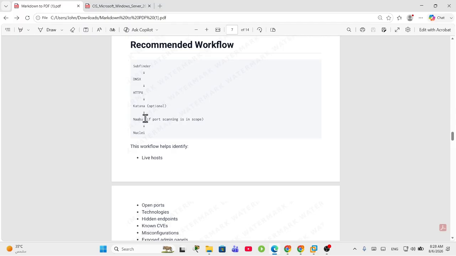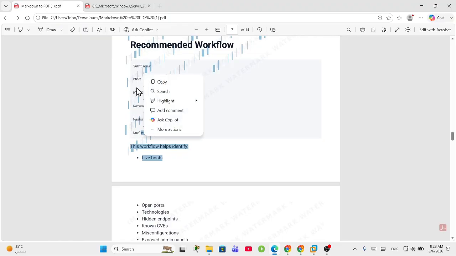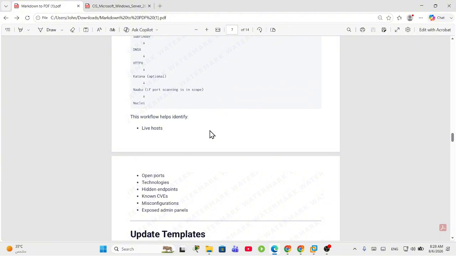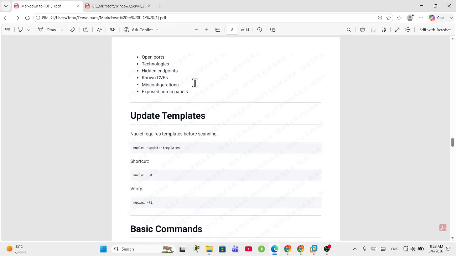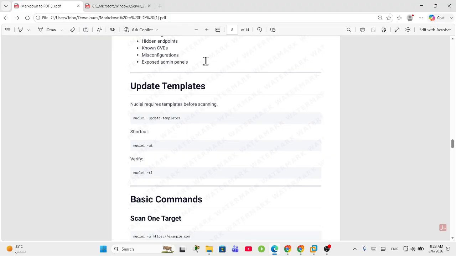Then you will use Katana and Naabu for port scanning. Then you will use Nuclei to check all these links that we got. So the workflow helps identify live hosts, open ports, technologies, hidden endpoints, misconfigurations, known CVEs, and exposed admin panels. This is what it will do.